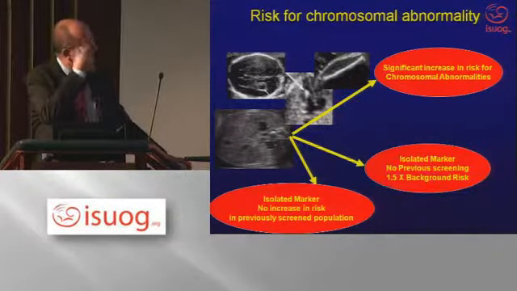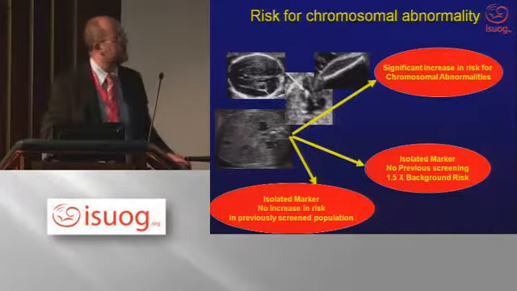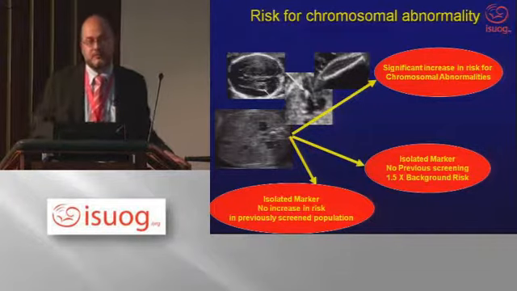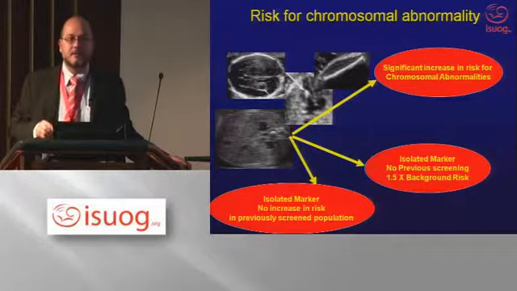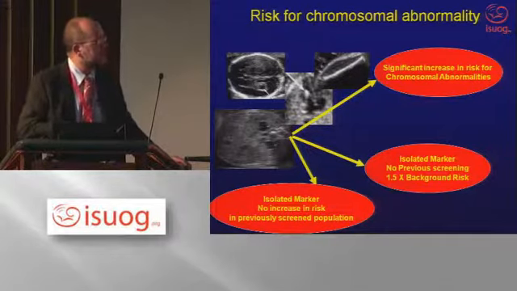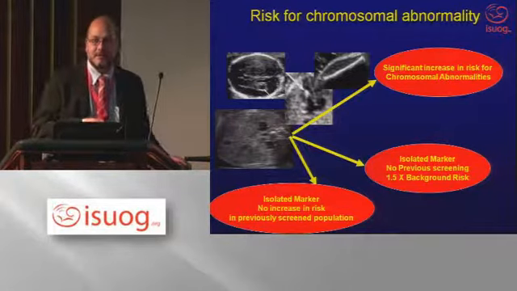And finally, if there's been no previous screening at all, and this is the very first scan this person has, then really you should probably increase the risk by a factor of about 1.5. Do you understand why, if someone has had no previous screening, the risk goes up while it doesn't change if they have had previous screening?